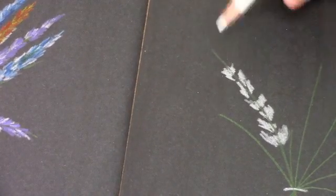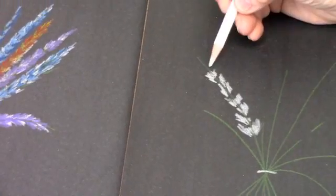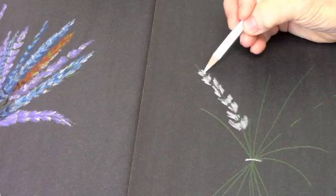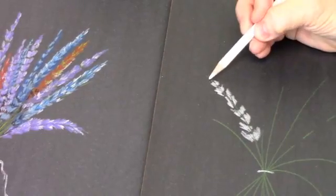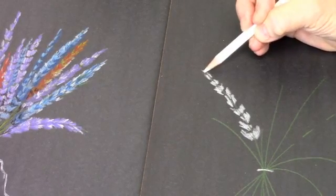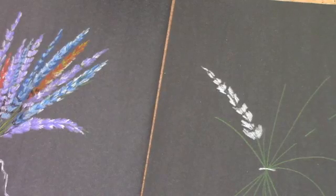But make each side look a little different. We don't want it to look too matchy-matchy. We don't want to look like we're drawing a ladder here. And as I get to the top, they're getting a little more narrow. See how big this one is compared to this one? Goodness. And then as I get to the top, I'm kind of just wanting to get to a little point up here. So there's my first little flower.